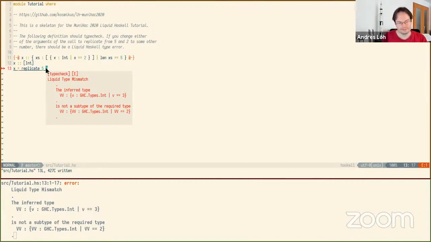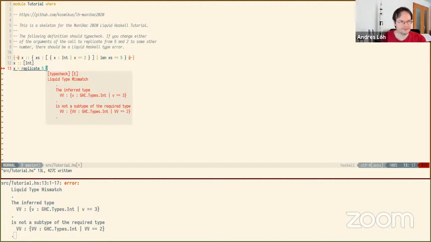But the point is by having this as a plugin, it's not necessarily the case that everything will always work, because editor integration with GHC plugins is still a little bit of an unknown territory. There are not that many plugins that work like this one, and so it's not guaranteed that it will work, but there is a large chance that things will just work, right? And that is one of the nice aspects of it.